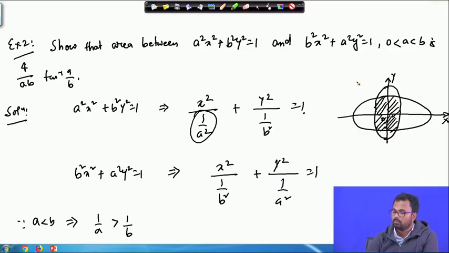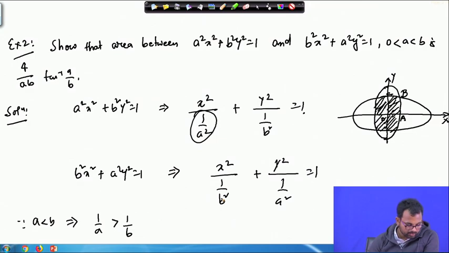Since they contain x square and y square, that means they are symmetrical in a way. So it basically means that we have to calculate the area of any one of these parts and then multiply it by 4. We don't have to calculate the area of all these sections altogether. We just have to calculate the area of any one of these small sections, and then multiplied by 4 it will give the total area bounded by these two ellipses. So we can call it O, A, B, C. So the area of OABC multiplied by 4 will be the area of the entire region.